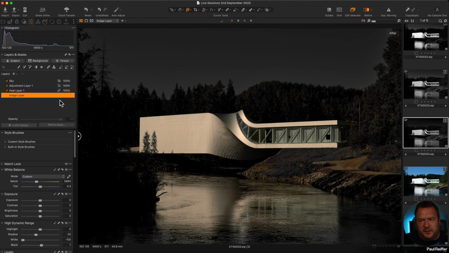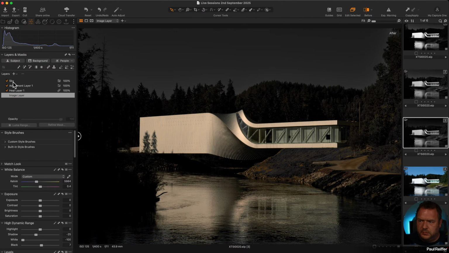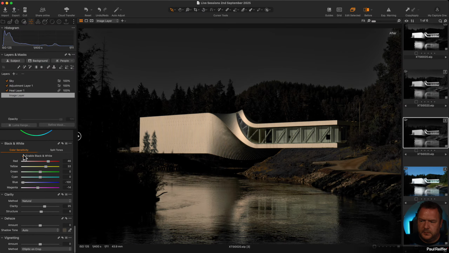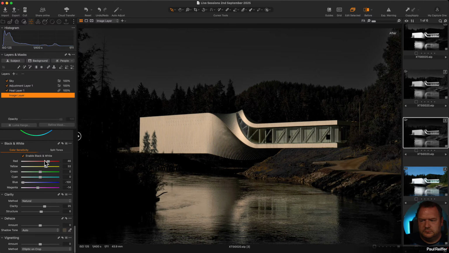So that does mean then that the rest of my image layer, let's just go back to here. Why are we getting that? That's a bit odd because we don't have a split tone.